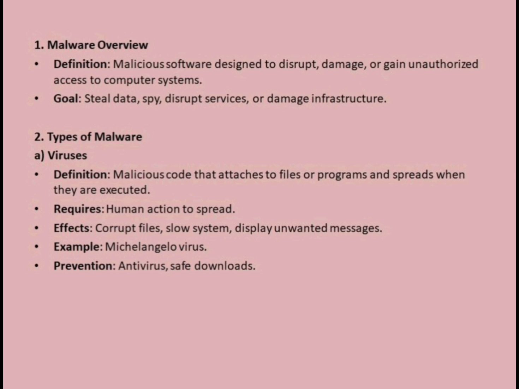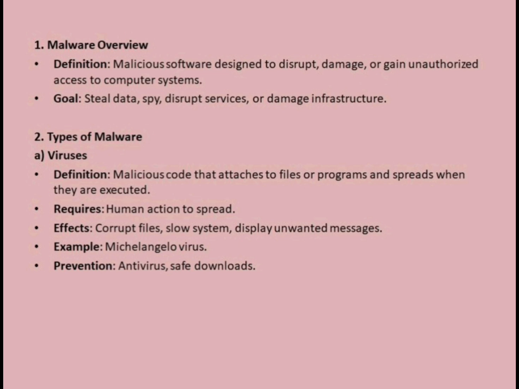A good example is ransomware, a type of malware that encrypts files on the victim's computer and then demands money in exchange for unlocking them. Another example is a computer worm, which spreads across networks automatically without needing user action, causing large-scale disruptions. Similarly, spyware hides in the system and silently collects user data without their knowledge.